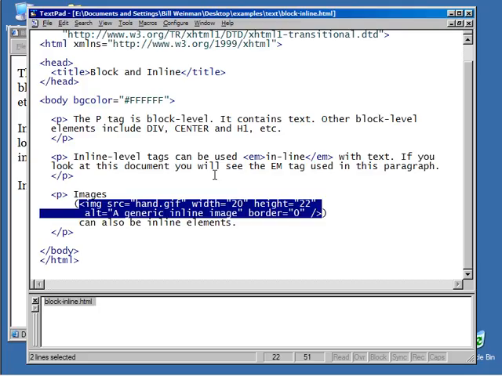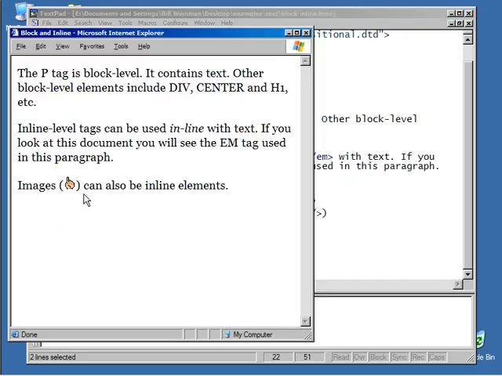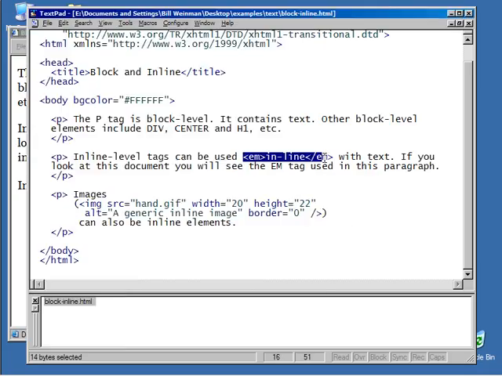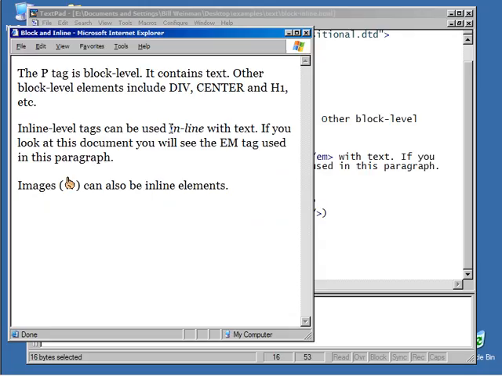So the images themselves, though, as you look at it on this web page, they flow nicely within a paragraph because there's an image that's small enough to do so. And it just flows very nicely within the paragraph, and that's because it's an inline element. Also notice in this paragraph, the EM markup for emphasize is inline. And in this browser, that's represented by italics. And so that's an inline element, and that's how inline elements are used. So that's block level and inline elements, and that'll be useful information throughout the rest of this course.